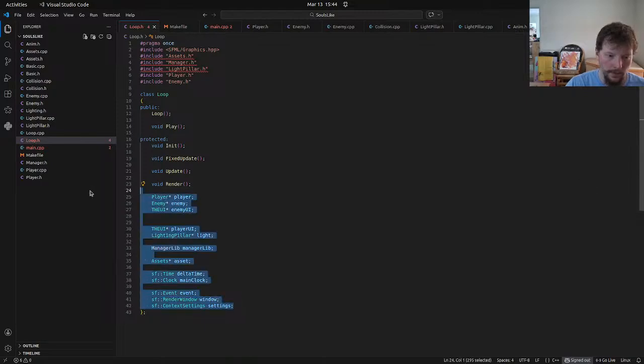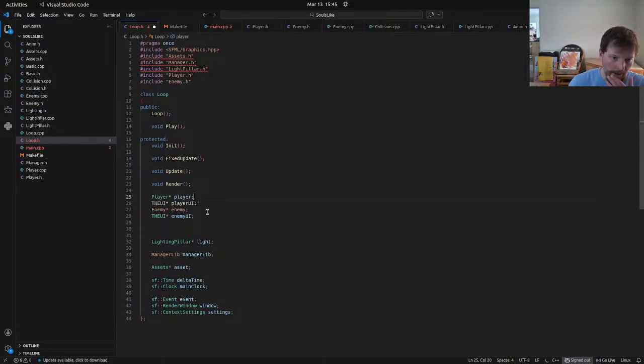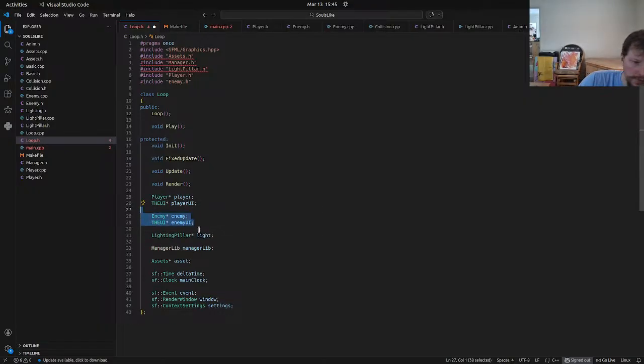And then this is going to have a couple things here, right? Like the player has a UI. The enemy, of course, is going to be in a list eventually. Then the light pillar also would be in a list.